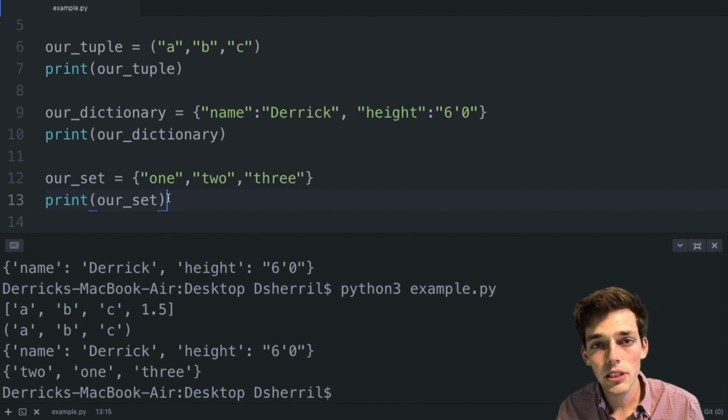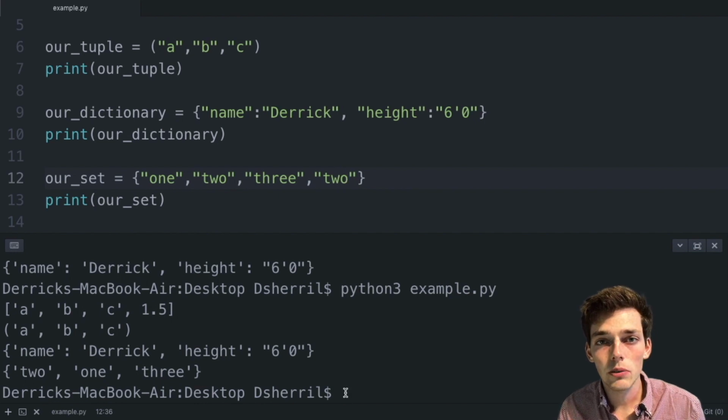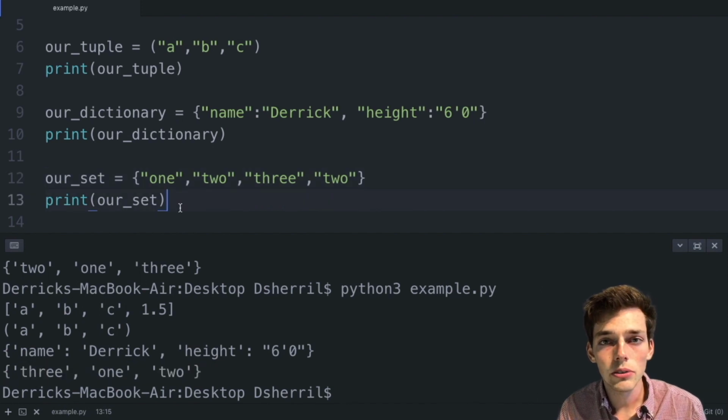But what's the difference in using a set and using a list? Well, a set is unordered. That means it doesn't keep the order here. So we see that 2 is in the first position instead of in the second position, like how we put it here. And then it also has to be unique. If we were to include a repeat, so let's put 2 again and save this, we should only be returned one string 2 in our set. Here we see that's exactly what we get. These are useful if we're doing unions or intersections or something of that nature.